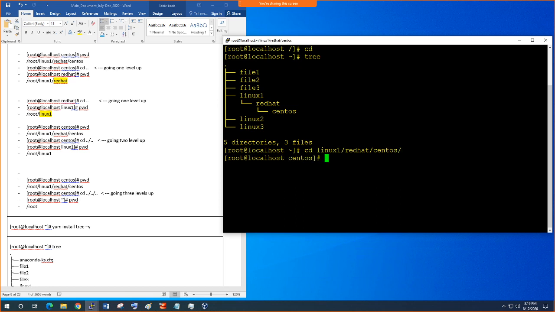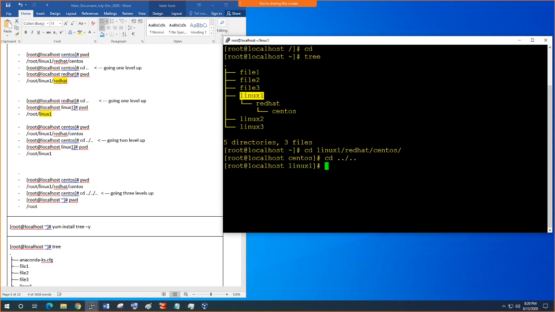So what I want to do is jump to Linux using the cd dot dot command. If I type cd dot dot, where am I right now? I will jump to Red Hat, right? And then if I type slash another two dots, where will I be? I will be in Linux. So in one command, I'm jumping two directories. I'm jumping here and then I'm jumping here, but it's going back in only one command.